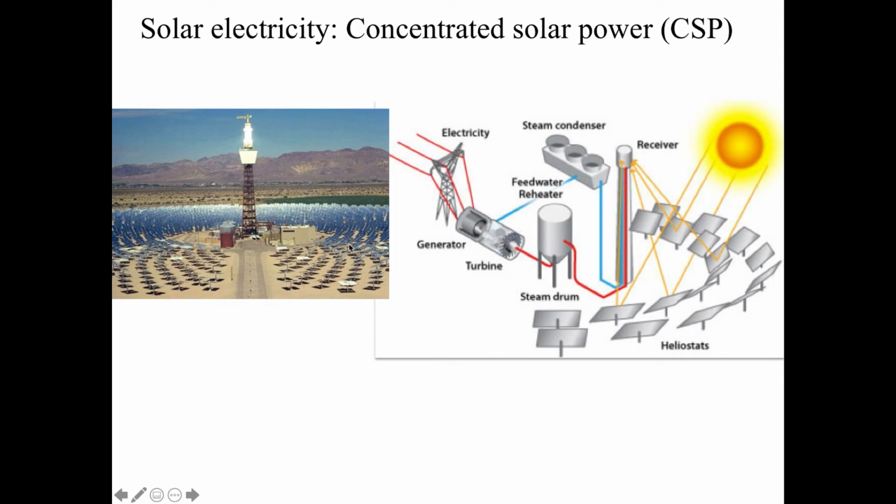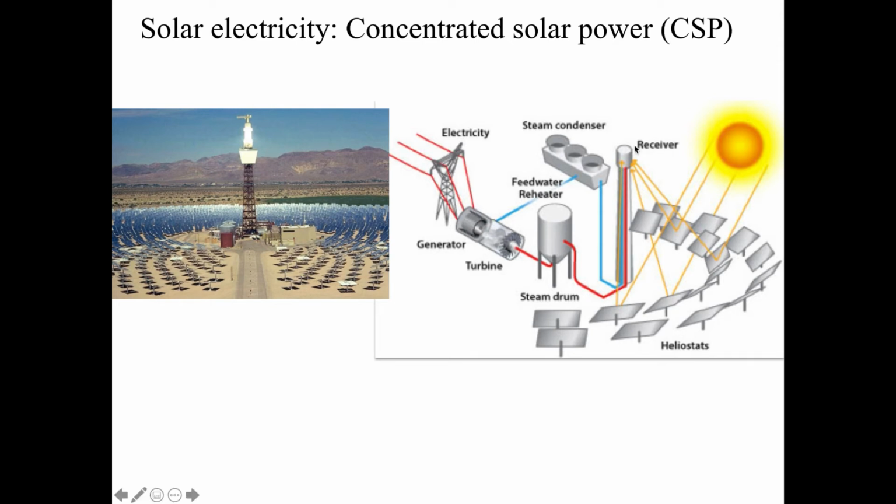And all of these mirrors, some of them are flat, a majority of them have a parabola type shape, and all of these mirrors, which are referred to here in the lower right as heliostats, when the sunlight strikes the mirror, it reflects that energy towards what's called a receiver, which is at the top of the tower in the photograph on the left side of your screen. And that receiver then receives all of that reflected energy from the heliostats or mirrors. And inside of that receiver, there are different ways of capturing that energy to produce electricity.